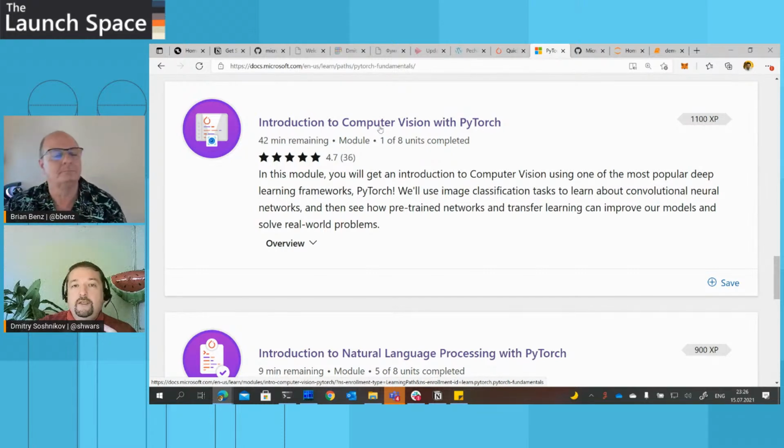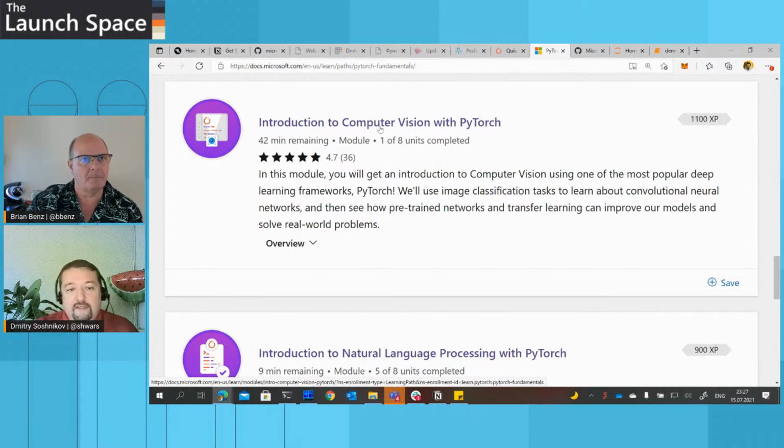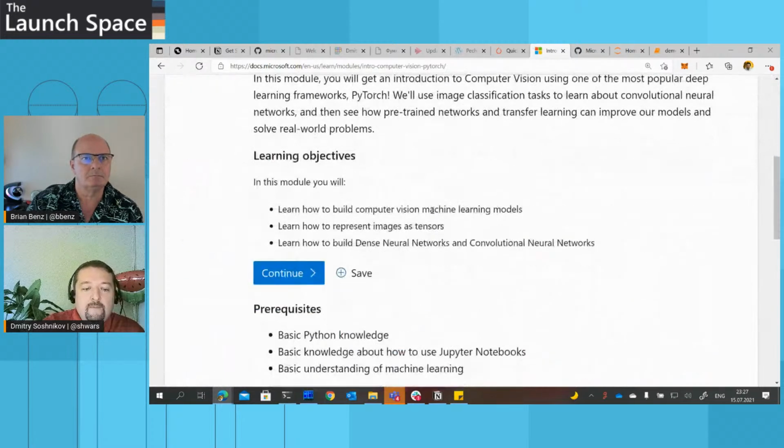This can give you quite good accuracy, but if your images are not typical, like for example medical imaging, it does not work well on top of normal neural networks which are pre-trained on images of cats and dogs, for example. So that's why for very specific areas you would still need to train your own neural networks, and this module, PyTorch Fundamentals, shows you how this can be done. Well, at least it shows you the beginning of this path. Let's look, in fact, inside this first module on computer vision to understand what we are talking about here.